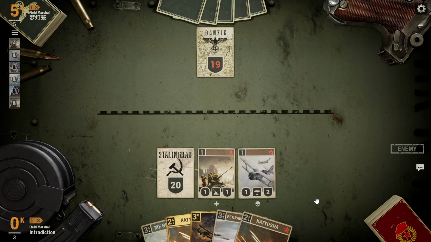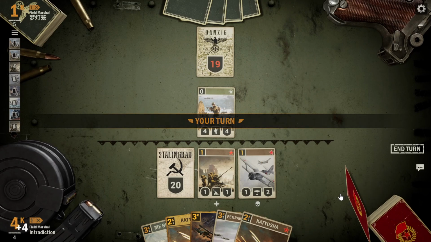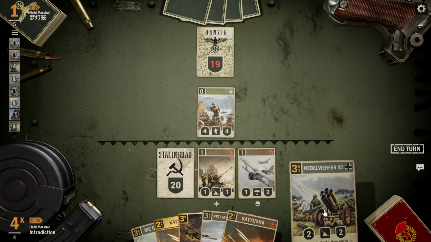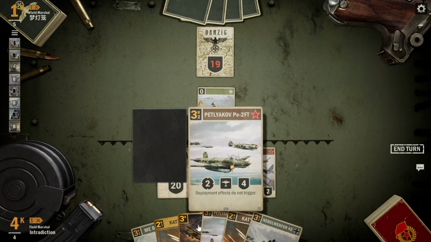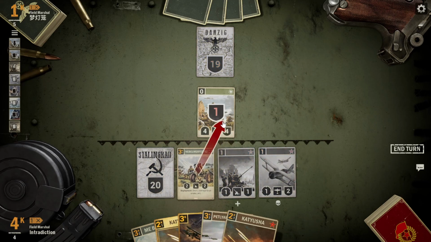Maybe I should play the caddy instead. Maybe I should have played the Petley instead, actually. You know what? Let's save the caddy. Actually, do we save the caddy? Yeah, I think we do. It's more credit efficient because attacking with this isn't that big of a deal.